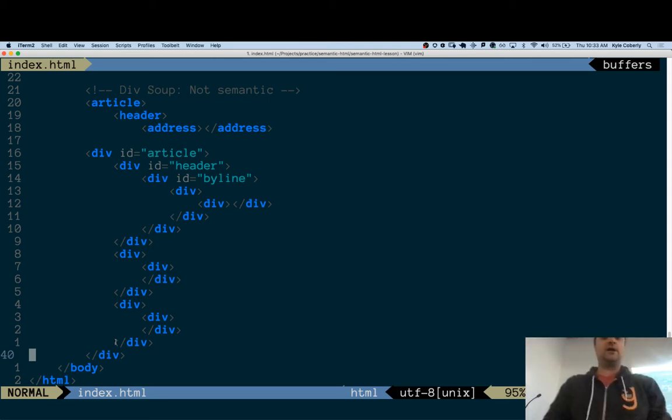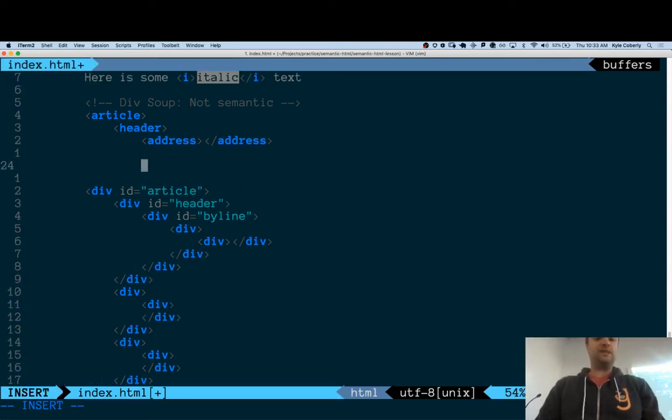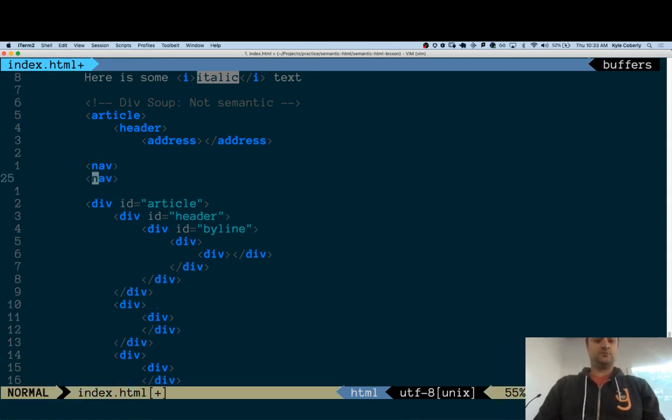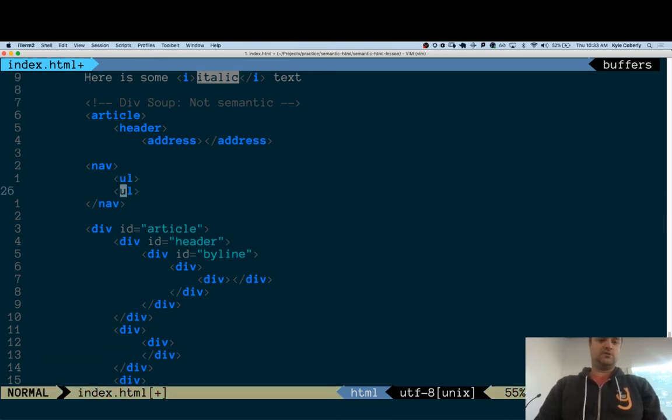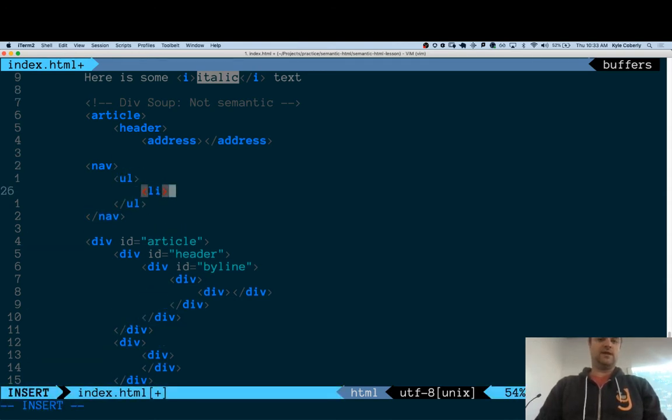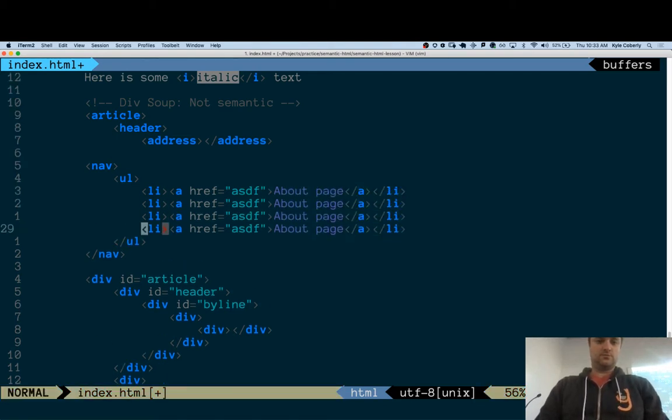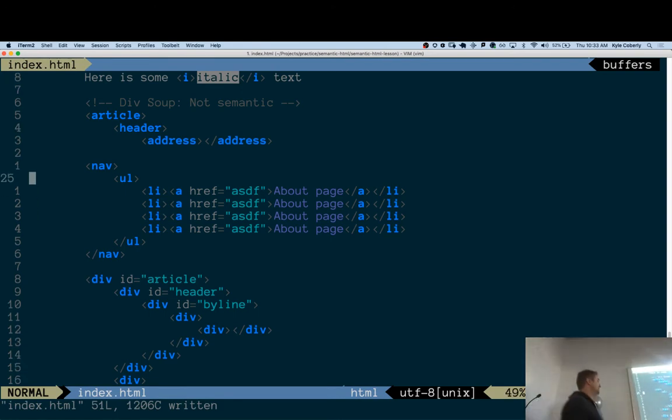If you put all your main site navigation inside of nav tags like you're supposed to, and you have a list of navigation elements, about page, and I want to navigate the page, the accessibility tools are pretty good at helping you get to the navigation and tell you what your options are, if you mark them up correctly.